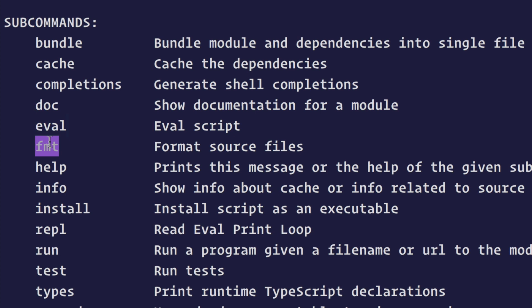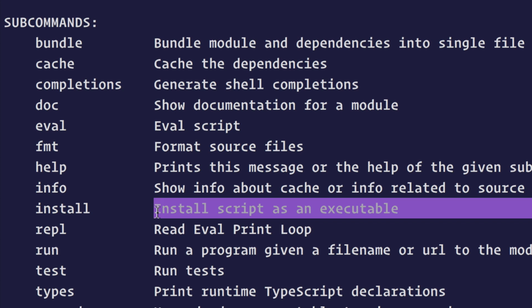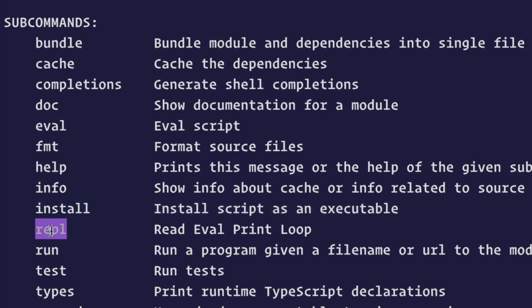You can definitely format your source files, generate help for the one we are here or for a particular subcommand. You can show the info about cache and related source files. Install a script as an executable. This is how you create CLIs. You create a CLI and install it as a script. And then there's the read, evaluate, print loop.